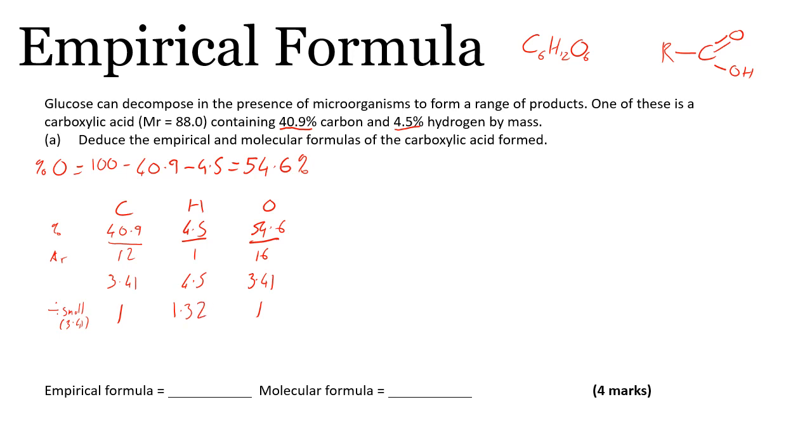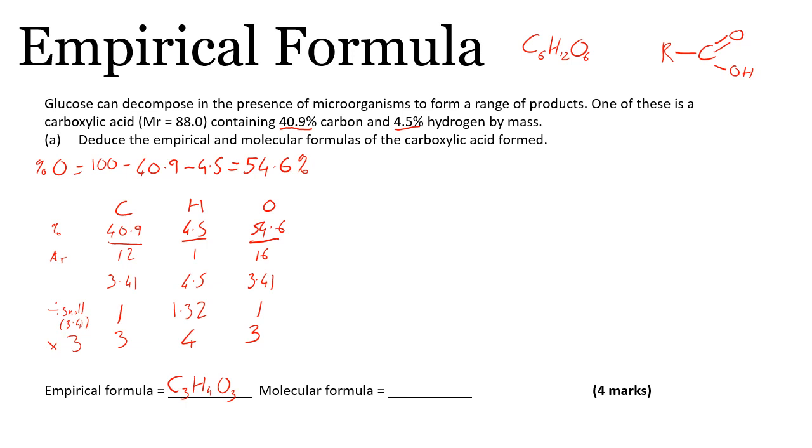Then you need to think, we need to make this into a full number ratio. So 1 and 1, they're both full numbers, so we don't care about that, whole numbers. The hydrogen, 1.32, that's not really close to 1, it's not close to 2, we can't round it. It is close to 1.33, so to get that to a whole number, let's times everything by 3, and that's going to give us 3, 4, and 3. So our empirical formula is going to be C3H4O3. So that's our empirical formula.